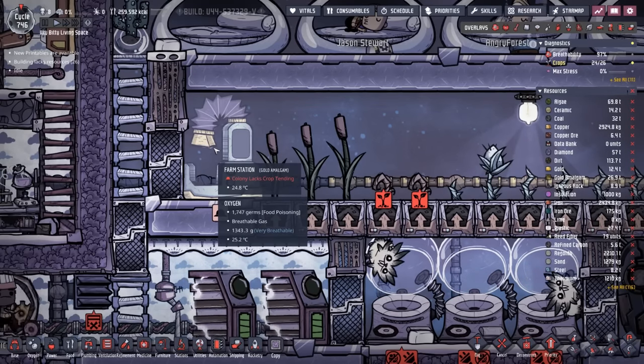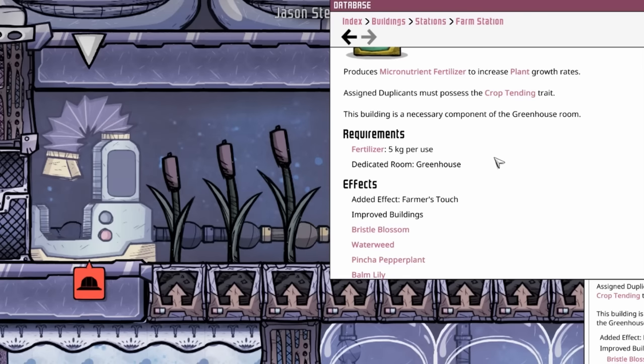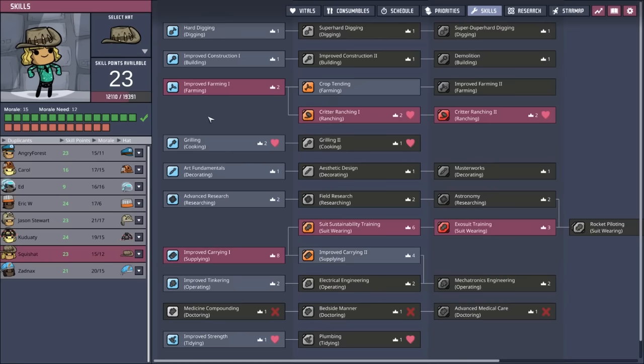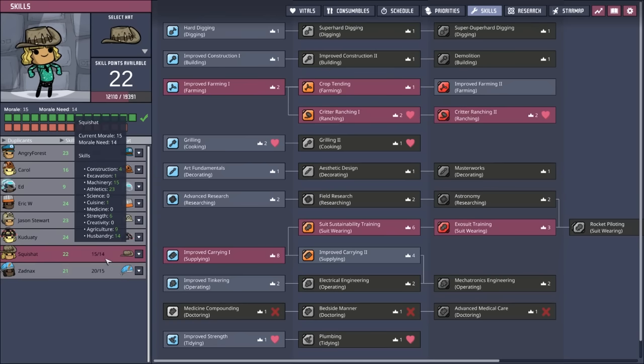But let's go ahead and supercharge everything in the greenhouse by the use of a farm station. Now, the farm station requires 5 kilos worth of fertilizer and somebody that has crop tending. Well, Squishat's already a rancher, so I figure we can go ahead and give them one more skill in crop tending. Now they have a morale need of 14 and their current morale is 15.